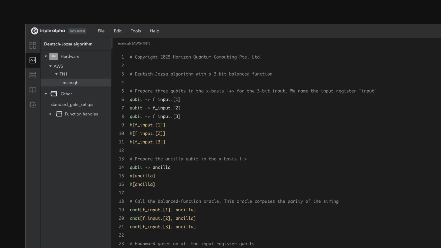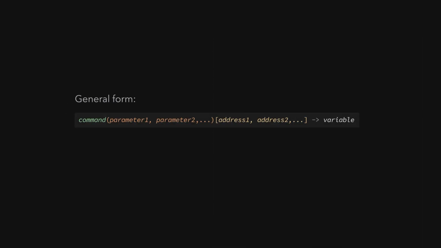Each line of hydrogen code that addresses quantum hardware consists of two parts. Firstly, there is a command that acts on the quantum system. It is composed of the command name, and then, depending on the command, is optionally followed by the parameters it takes and the addresses of the quantum subsystems, qubits or qudits, it acts upon. Secondly, you can assign a single variable or list of variables to store the output of a command if the command produces a measurement result or initializes a new quantum subsystem.